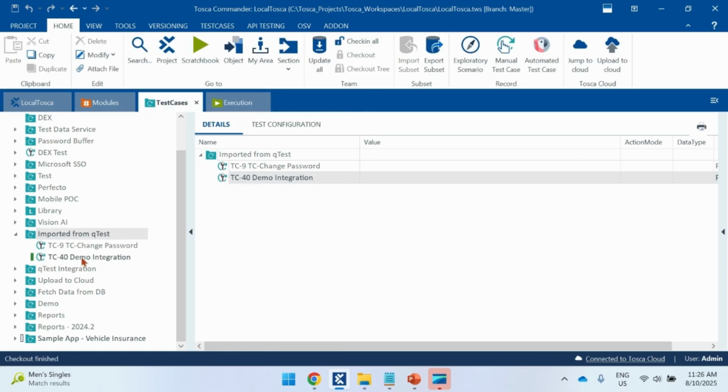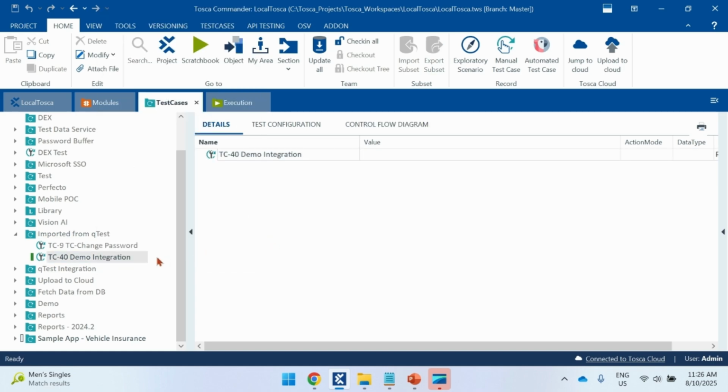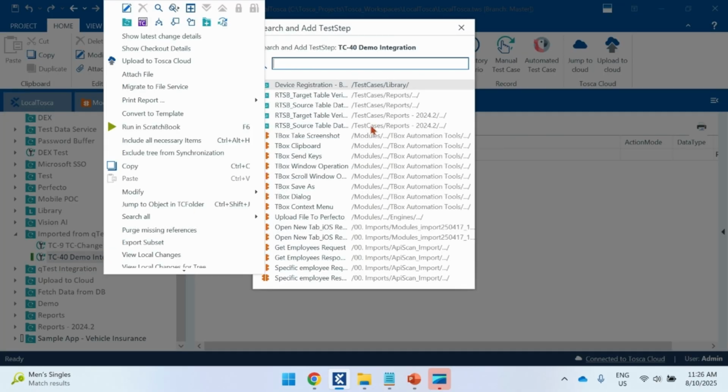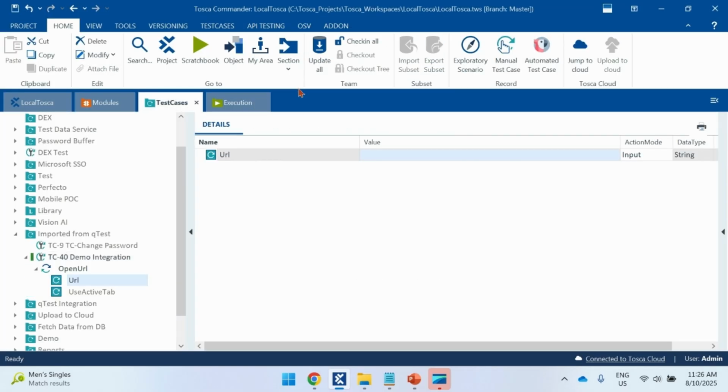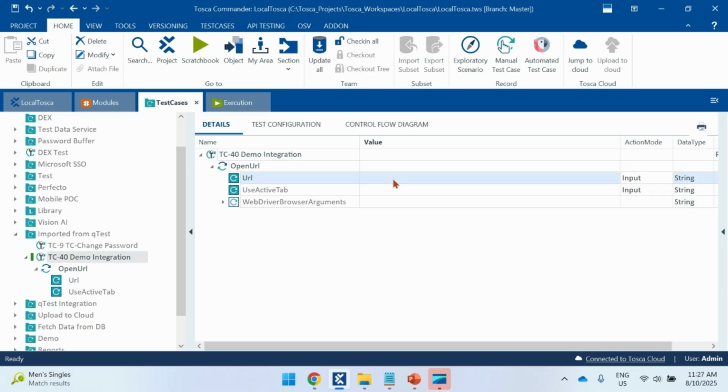So I checked out, and then I'm going to add my module. For example, you can drag and drop your modules from the module section, or I'm going to press Control T so that it will open my module. Okay, now I'm going to add a simple open URL test step. So I need to open google.com, right? I'm going to do that: https google.com. Okay, right, so this is correct now.